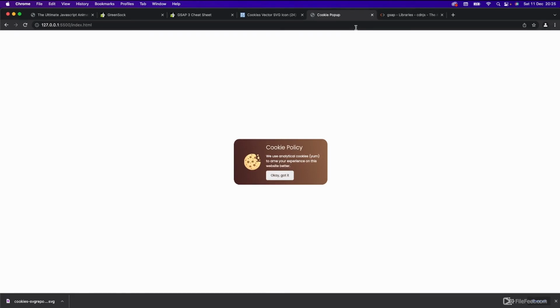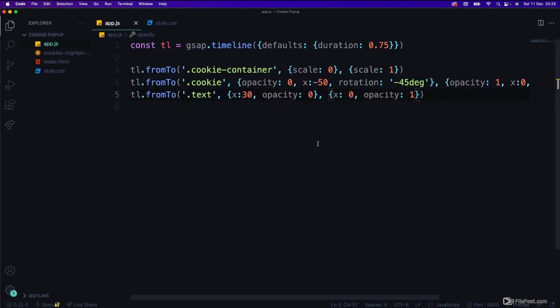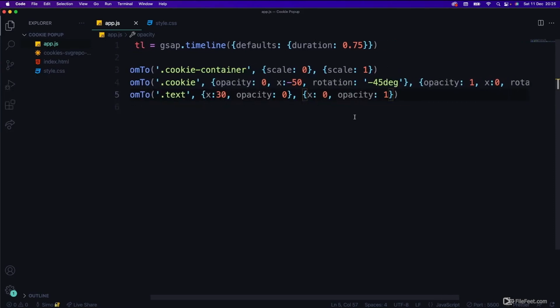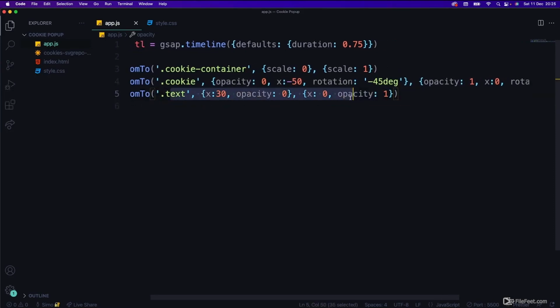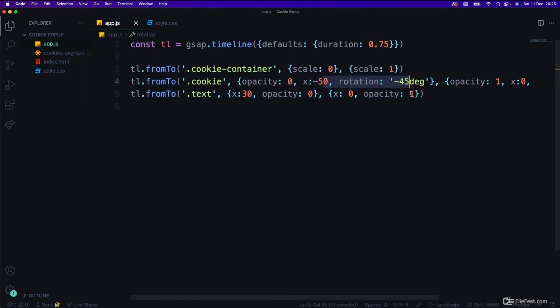Now there's one thing I don't really like about this, is I actually want these two, so the text with the cookie, to come in at the same time. So how can we do that? Very easy. Go to the property, go to the animation that you want to sync up to the previous one. In this case, I want these two to play at the same time.